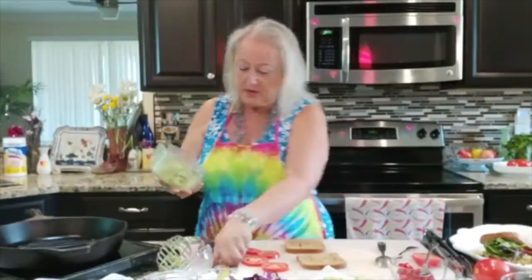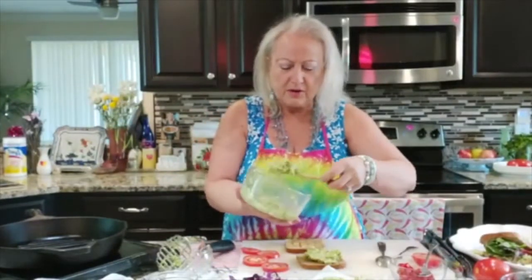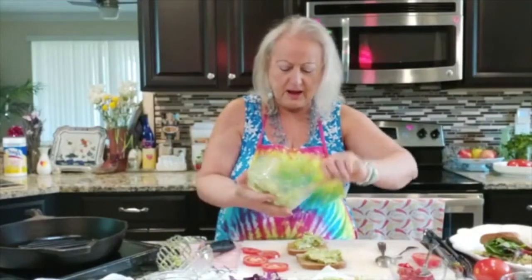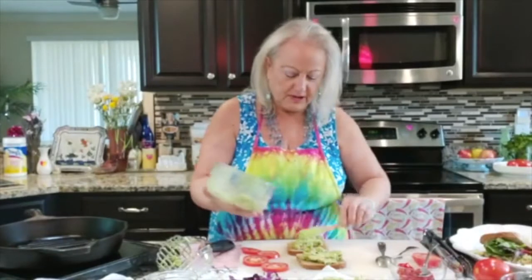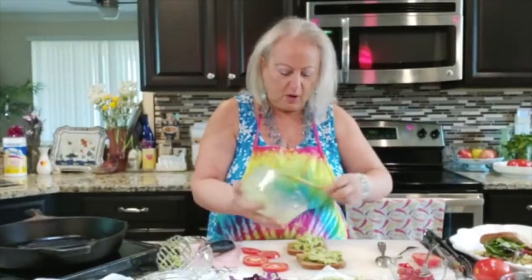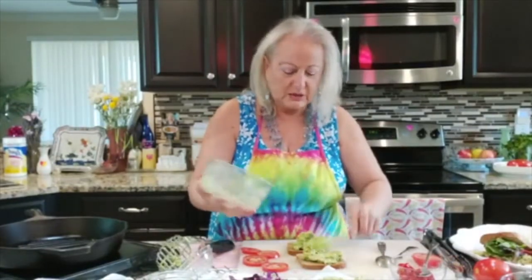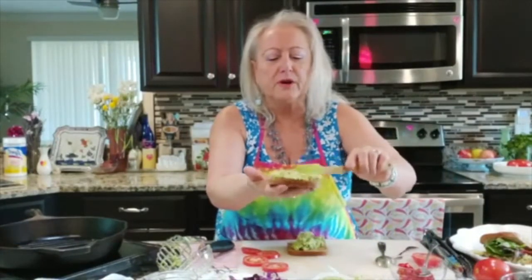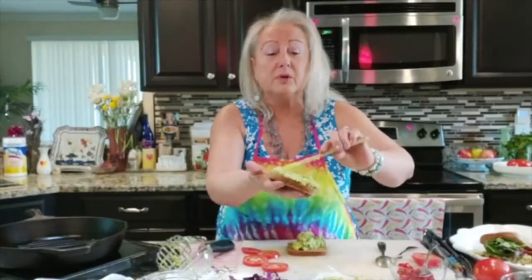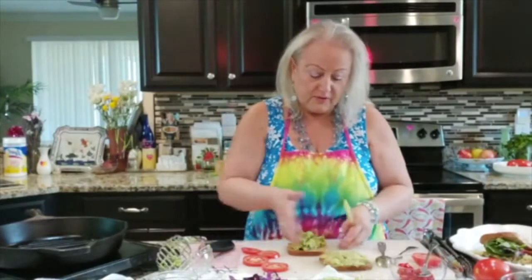All right, so then what I want to do here is I want to bring this beautifulness. Look how beautiful. These are organic avocados, and I want to get the full benefit. And again, this is going to be for lunch for my husband and I. This guy's going to be all open-faced, and he is going to be so delicious. And wait till I show you how beautiful this guy is. Again, don't be afraid to use the avocado. Remember, it's very good for your health. And actually, this is anti-inflammatory.